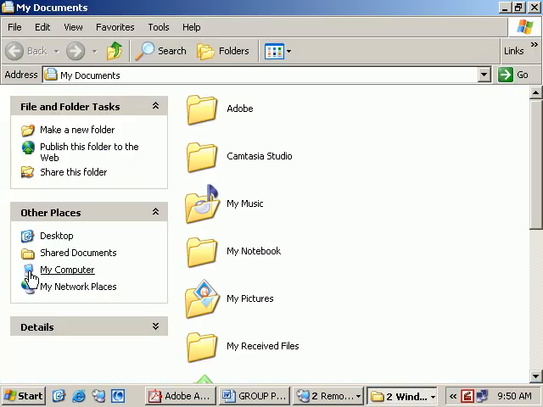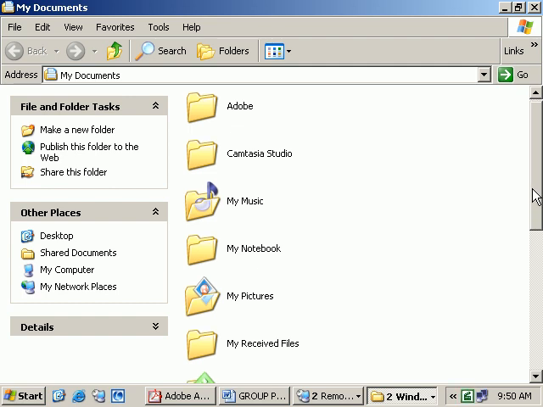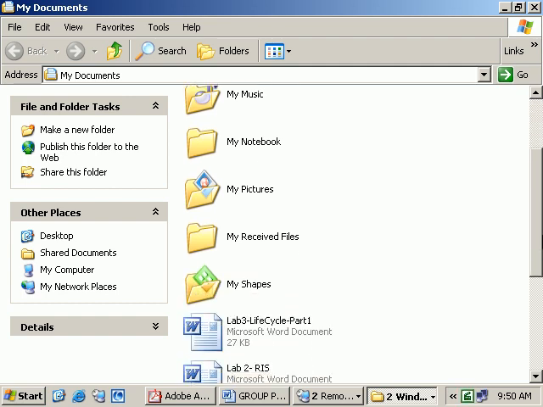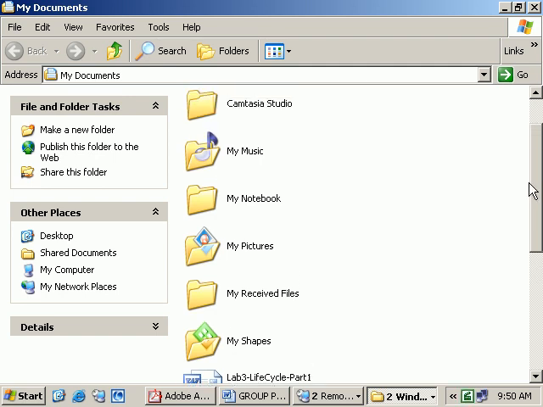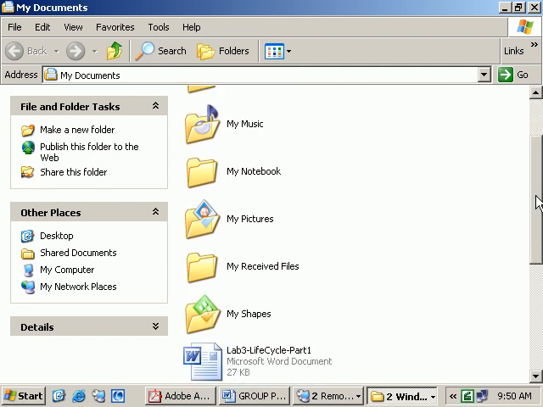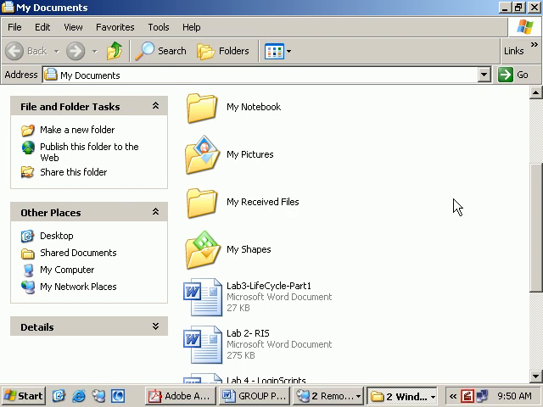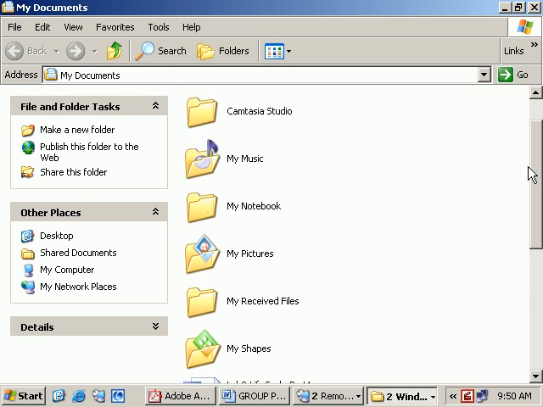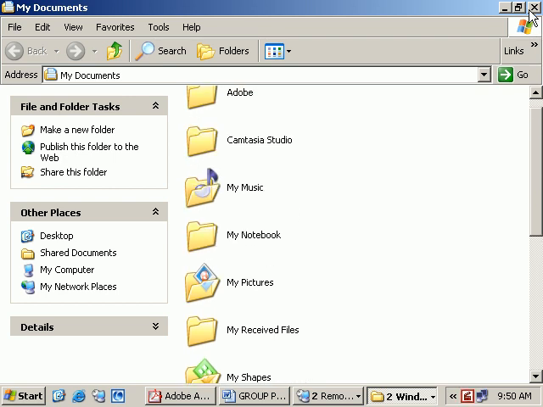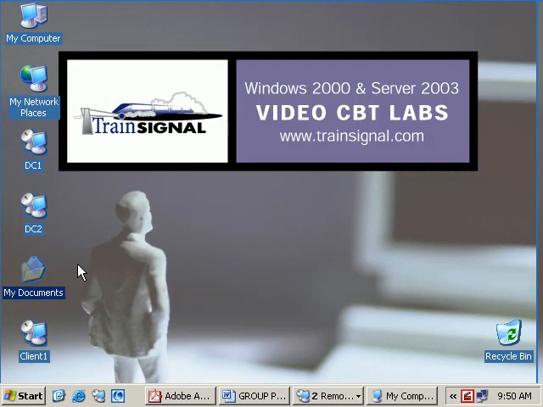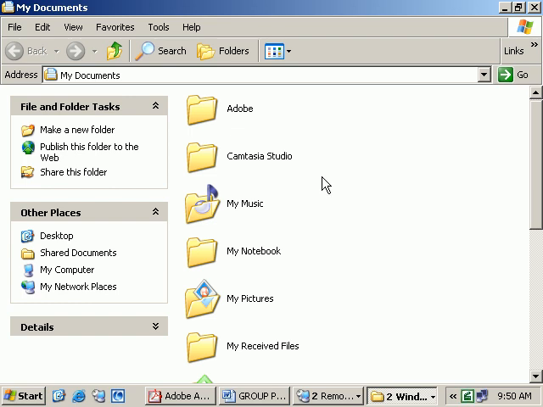In fact, your My Documents is organized for different items such as My Music and so forth. In fact, if you install certain applications, like I've installed Visio over here for our network diagrams, it also installs additional folders over here. My Shapes, your pictures go in over here, your music goes in over here. If you install a video software, you will see that a folder My Video is created over here, and then your videos will be saved over there as well. So the whole idea behind this is to make it easier so that every time a user logs on, they access their own My Documents, and their documents are always available to them.